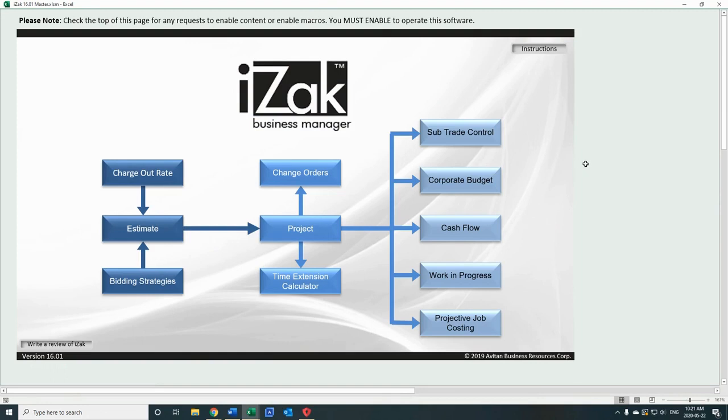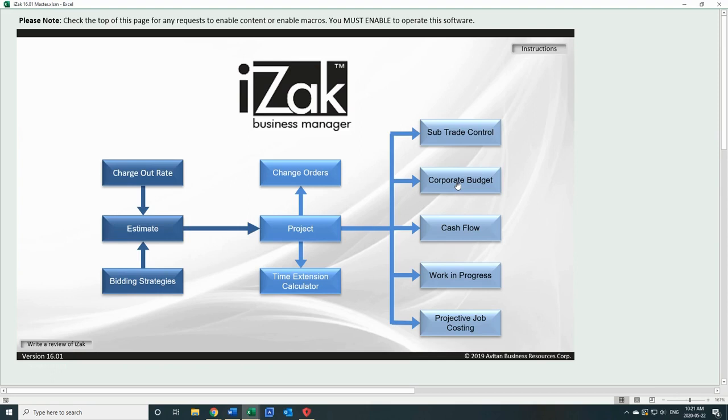Okay, the next area that I want to show you is corporate budget. And why do we call it a corporate budget? Is you can't run a business without creating a yearly budget, an operations budget. Otherwise, it's helter-skelter. About this budgeting tool, not only will it manage your cash flow or control your operations cash, but it's a predictive tool and allows you to set goals, profitability goals, and sales goals as well, in addition to job costing goals and overhead goals. So not only is it reactive, it is very proactive.